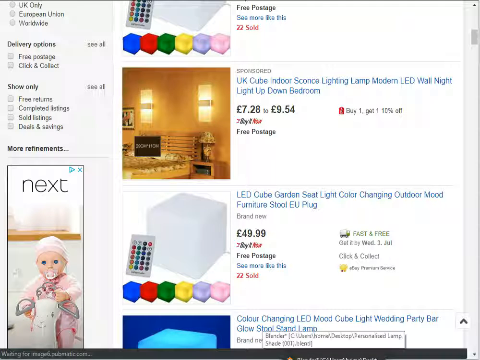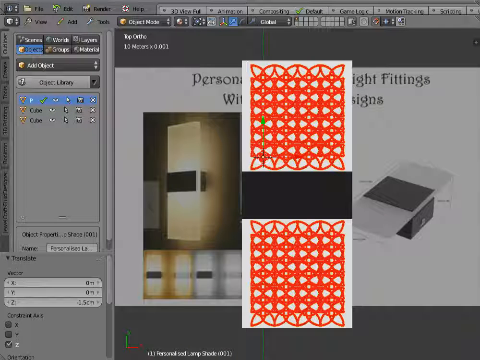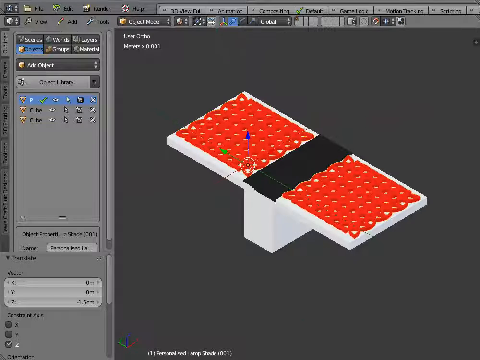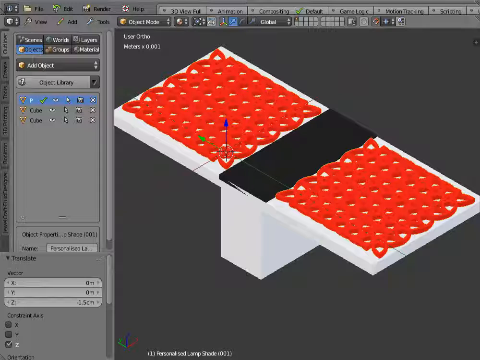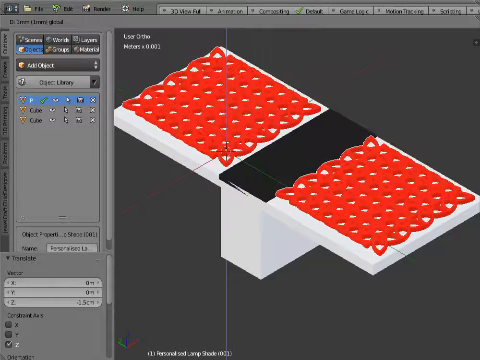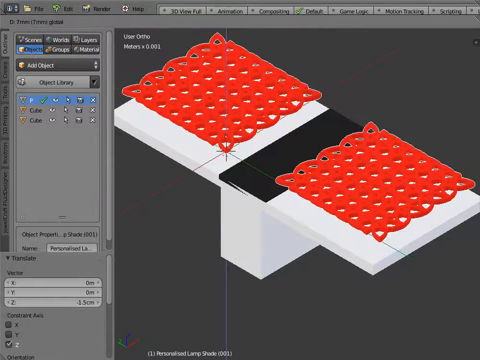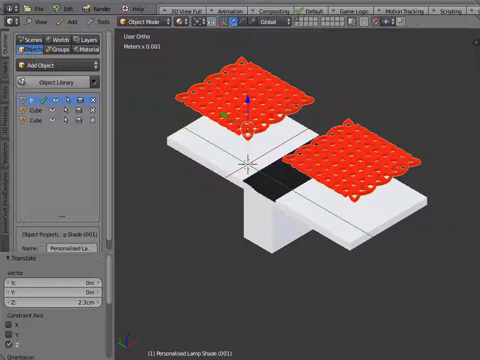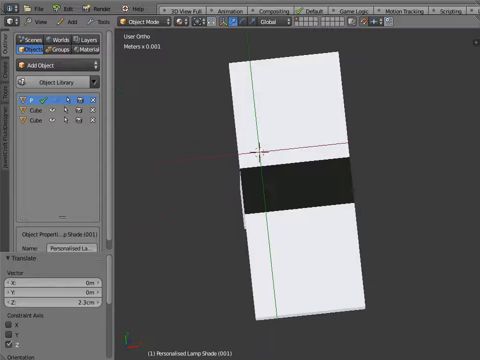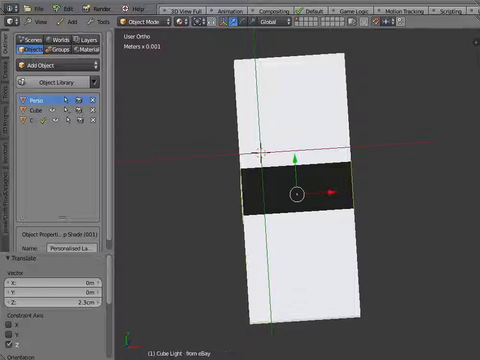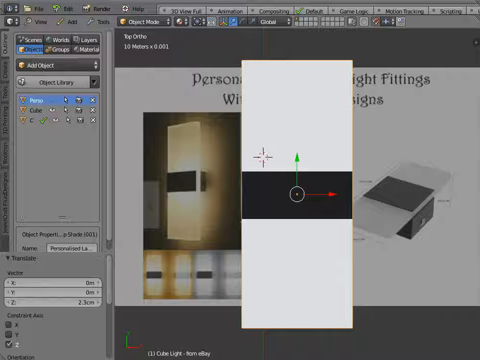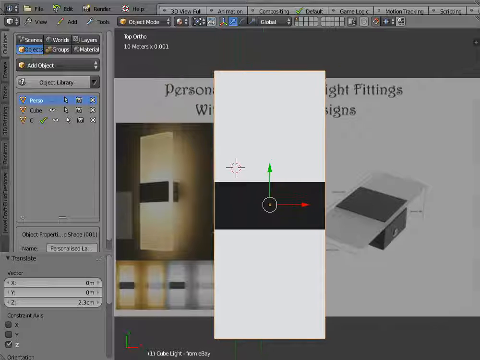So we're going to use the software Fluid Designer for 3D printing, and I'm going to show you in this example how we can add this extra design on the top, which is this Enipa curve pattern, and that can be 3D printed and then glued to the actual light fitting. I've made a mock-up of the light fitting here, so I can create my 3D pattern. If I just go to view and top view, so how am I going to do it?